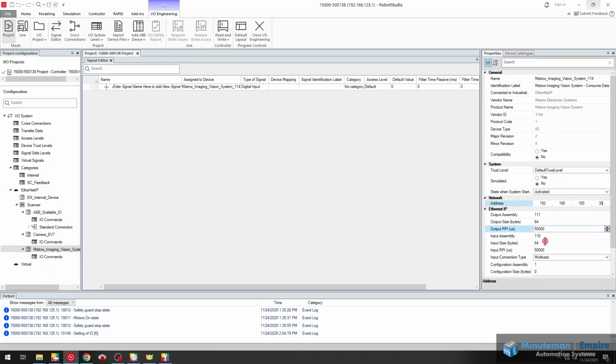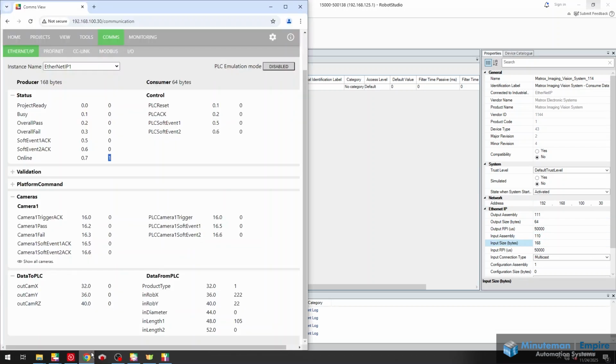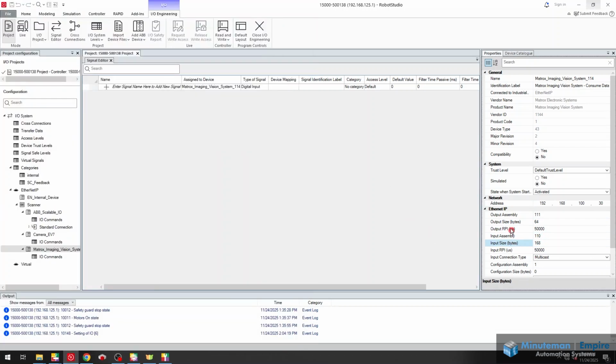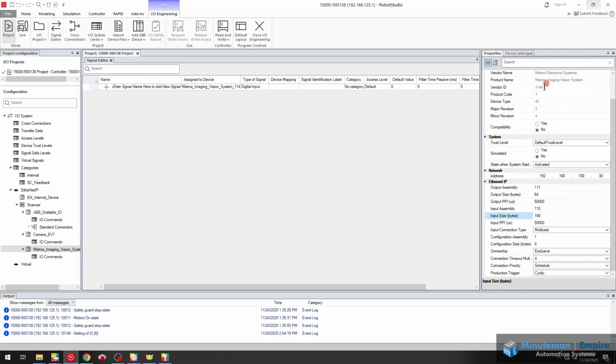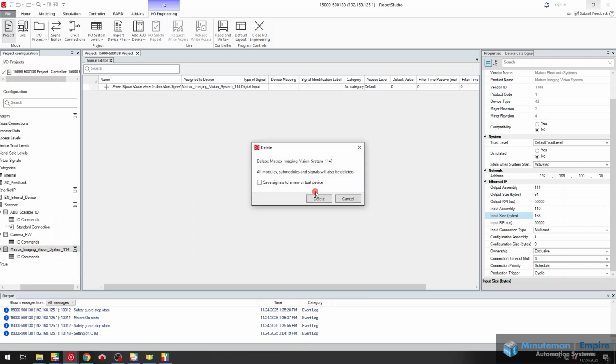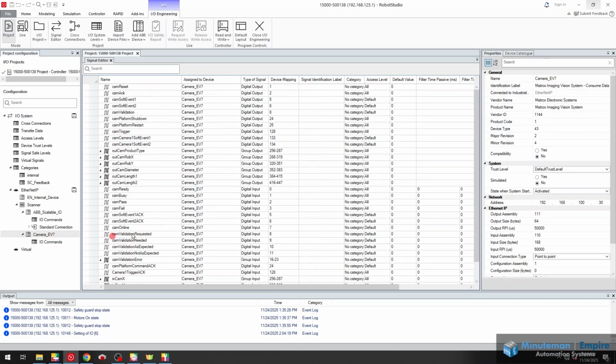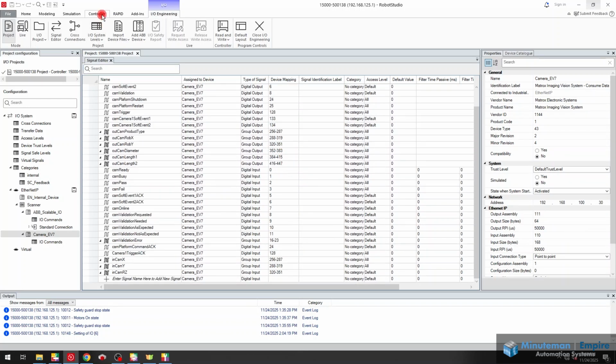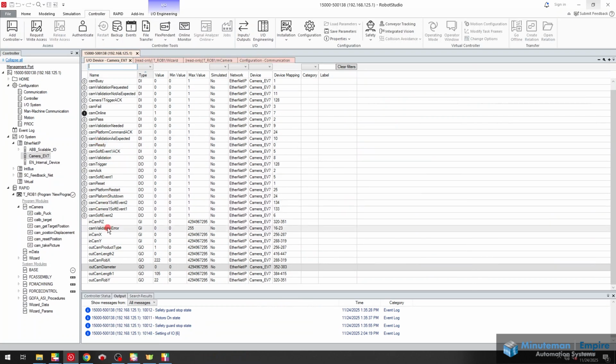Also make sure to respect the size of your bytes going in and out. So I think this is 168, just a quick check there. Yep, 168 and 64 are how I want that done. So make sure you have all this information correctly documented and installed here. And once that's all ready, you'll be able to confirm, like I just did before, with your device that communication is working. So I'll delete this one, and then to show you this one, right? This is the one that's actively working. And here's all the IOs that have mapped between the two systems. And if I go back here, just showing you more information than before.